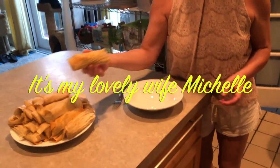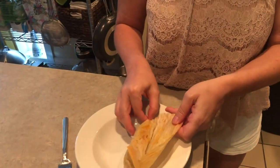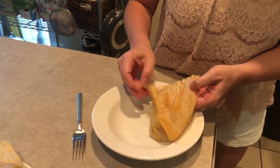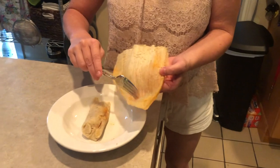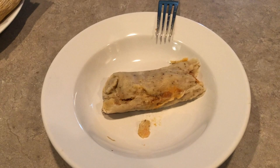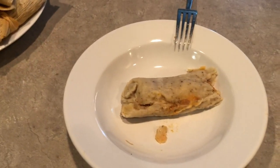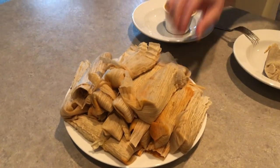Michelle's going to grab one of the tamales. The husk is merely for preparation — you don't eat the husk. You'll see where the masa is; if it's done well it should just come out easily, but if not you can scrape it with a fork. Mind you, these just came out of the steamer — look how good that came out. A couple little extra pieces there. You can throw the husk away. These just came out so they might still be a little tacky; you might want to let them sit for about half an hour to an hour, but some people like them straight from the steamer. You can also put these in the freezer.